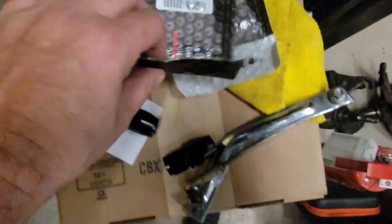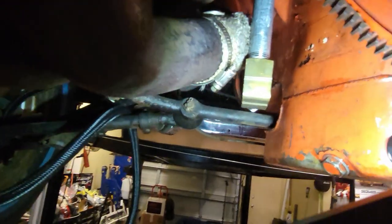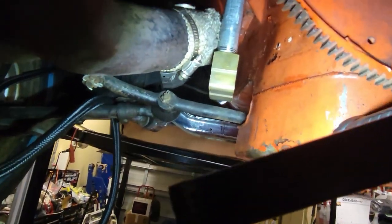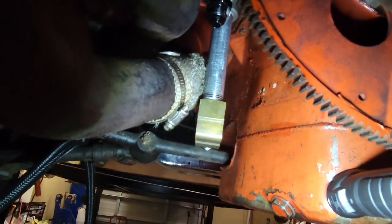I got another fitting over here. I got some more over there. I've bought a few extras that I don't need, and I scratched them trying to use them and make them fit, so I can't send them back. I'll find them for another project. The point is, I've got about $200 now in hose and everything, where it was only going to be about $110, $120.